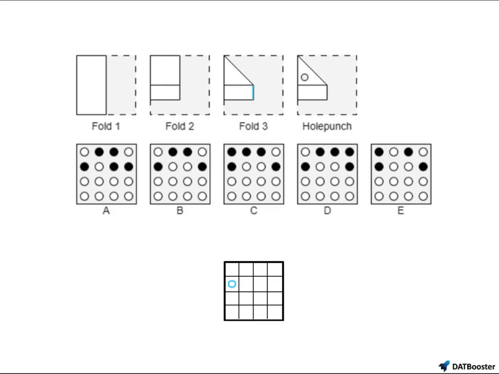If we folded over this line, we were to unfold this paper, it would fill in this little portion right here. Is that what we see in fold 2? Nope, so that's not correct. And then if we were to fold over this line, it would fill in this space up here. And that's exactly what we see in fold 2, so we know that's where the fold had to be made.